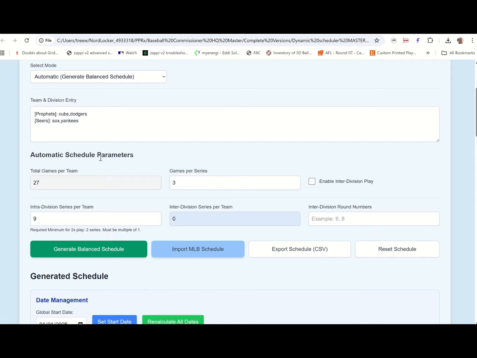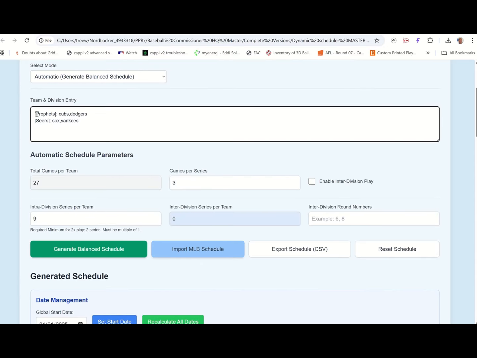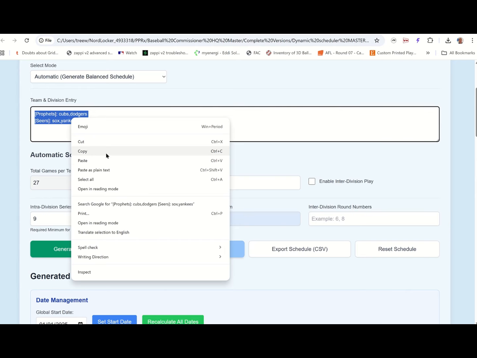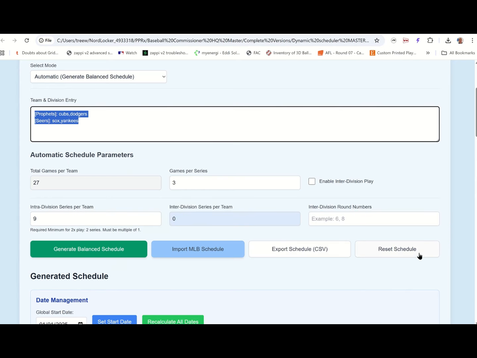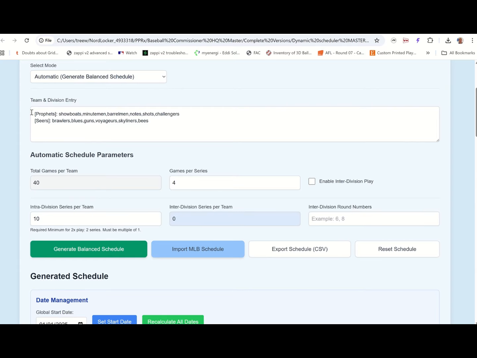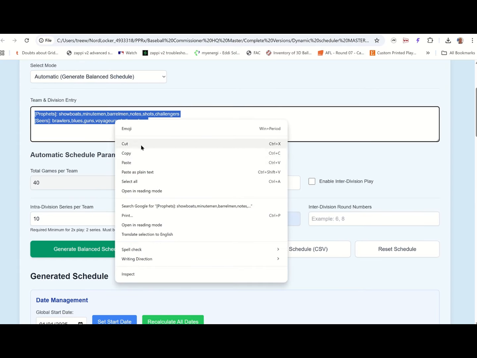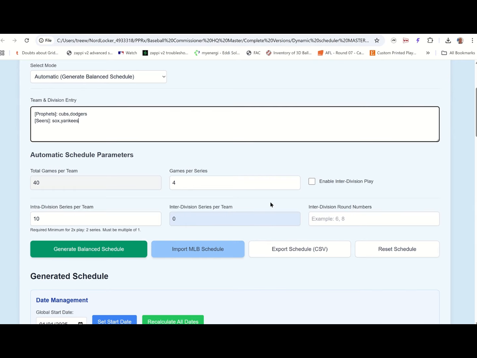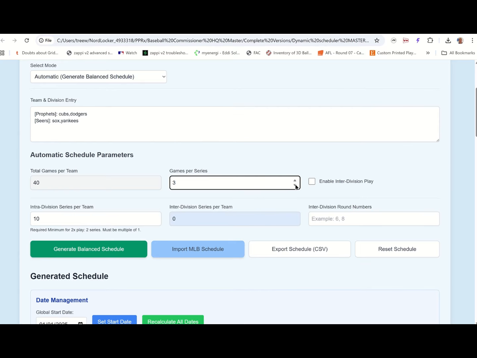So we go back to the top. Let's just copy these in case when it resets, it deletes this. So we're going to reset the schedule. It defaults to that. So we'll paste that back in. And let's say we're going to play 4-game series, and we're going to play 8, so 32.